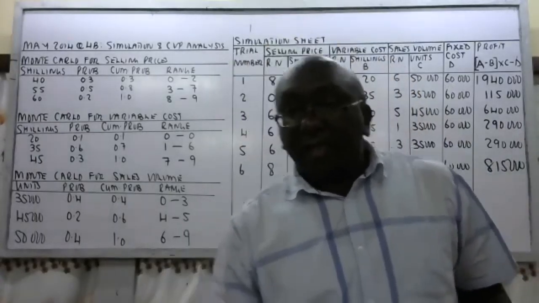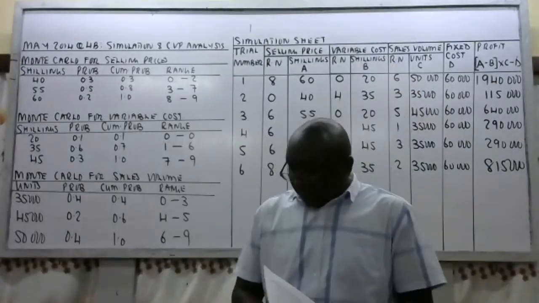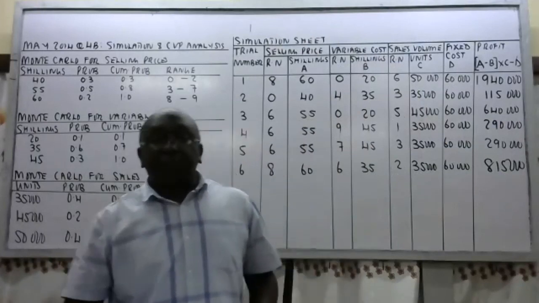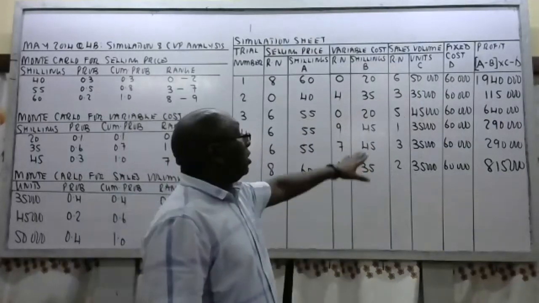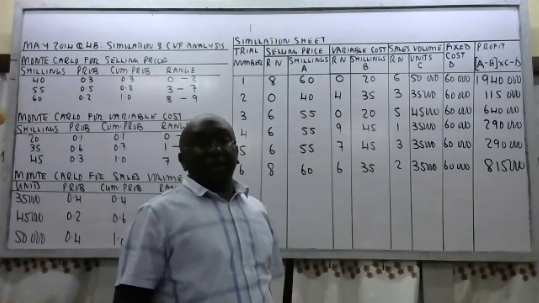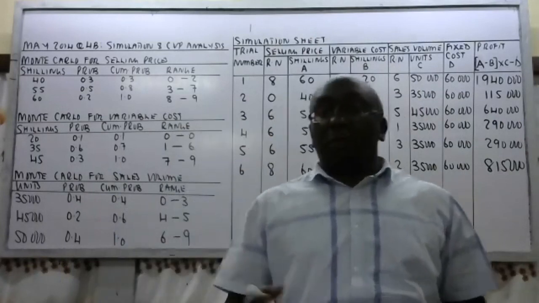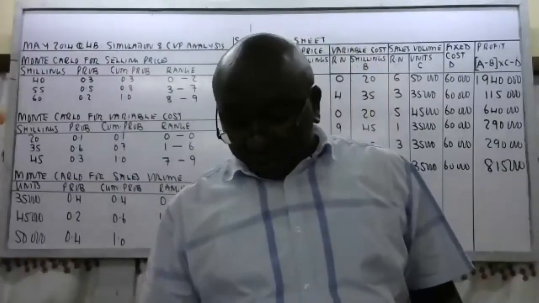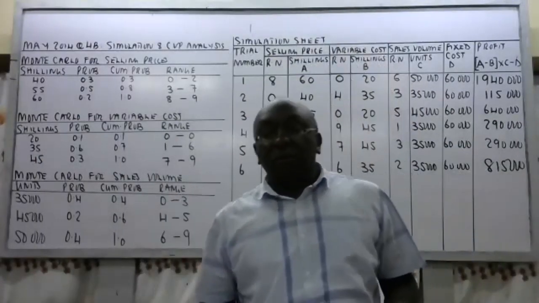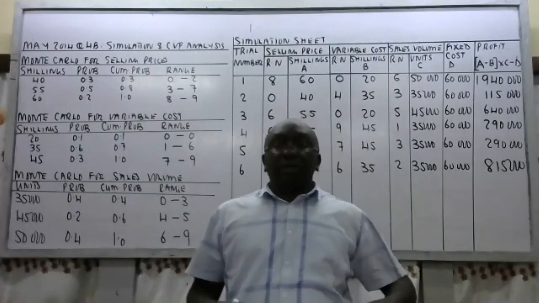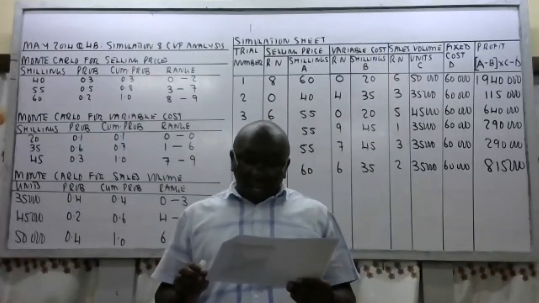$815,000. And I think because now it's already past 7, we call it a day at that point. You can continue that way on your own to 25, or you stop at 10. If you have to stop, kidogo sana, stop at 10, then you get the average. So we will call it a day at that juncture.